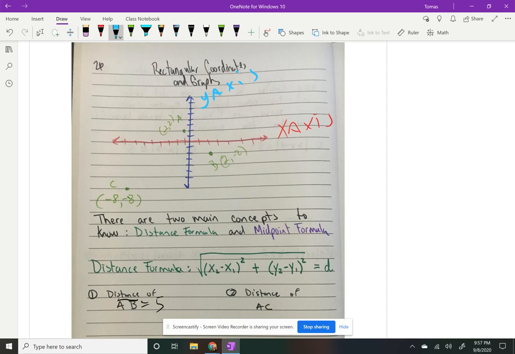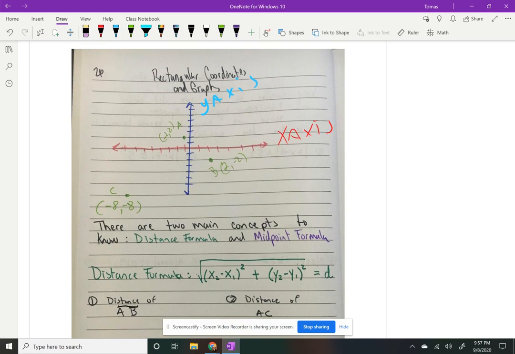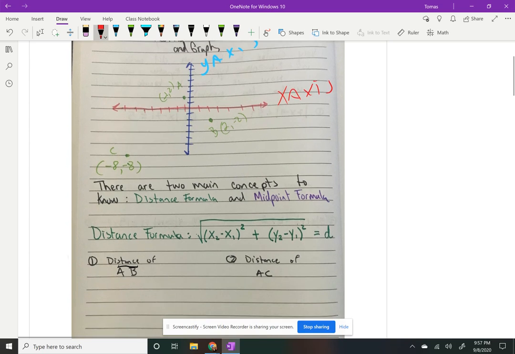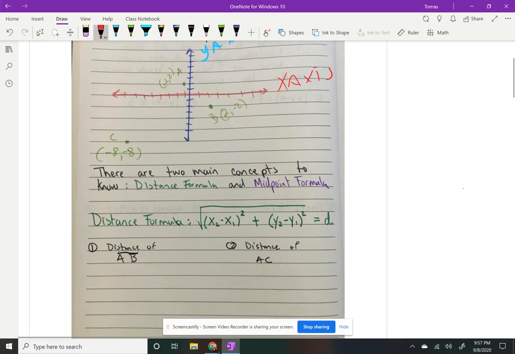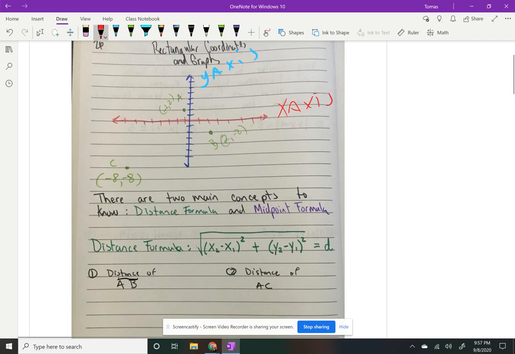Now the distance formula is just like the Pythagorean theorem. I'm going to show you how it's like the Pythagorean theorem. I'm going to do first the Pythagorean theorem, and then I'm going to show you the distance formula. So let's say I want the distance between A and B. We'll connect A and B. We have that line, and we want to know this distance. We'll call that c.